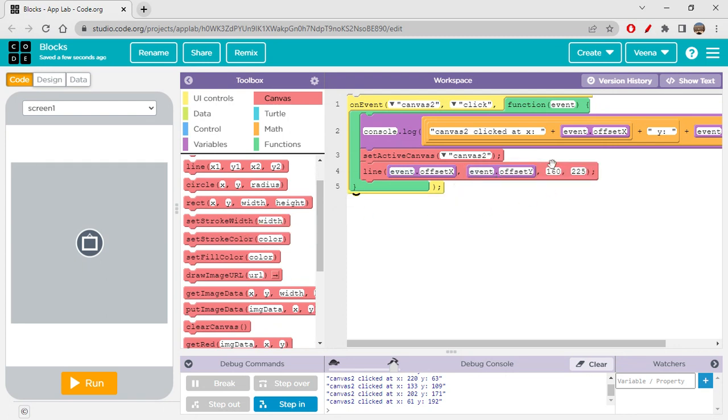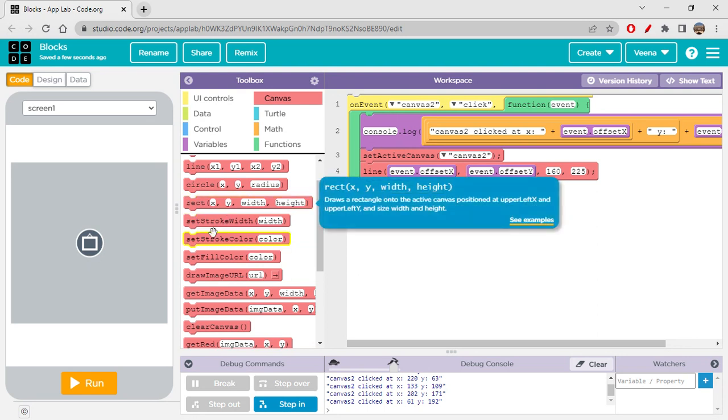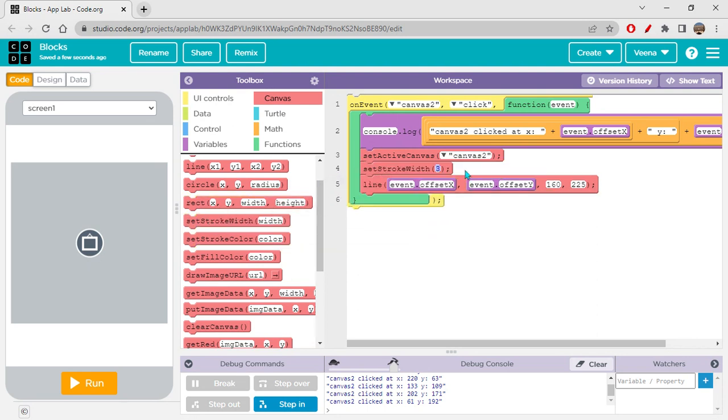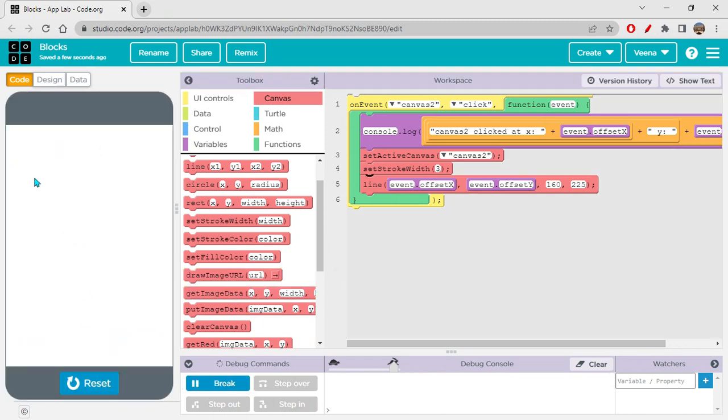Let's drop it off, and let's write line. I think this is okay. Now let's set the stroke width. I'm just setting it over here. It's set to 3 now. Let's check. You already know how the line was being created, right? It was very thin, 1 pixel in thickness. Now let's see how the thickness is being changed.